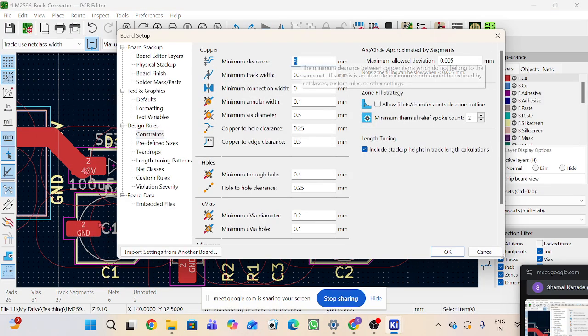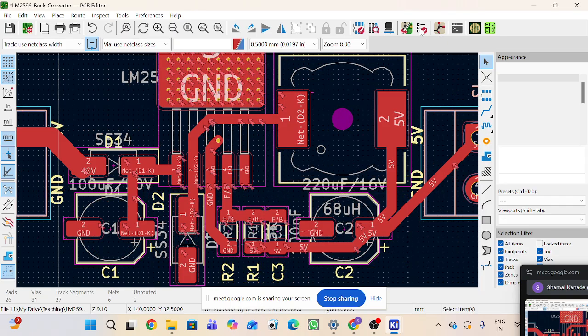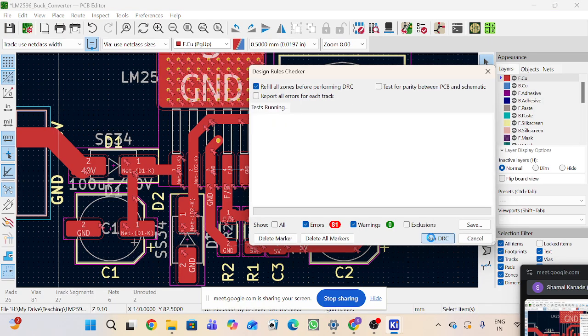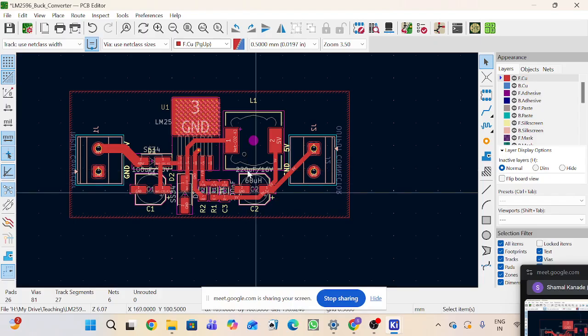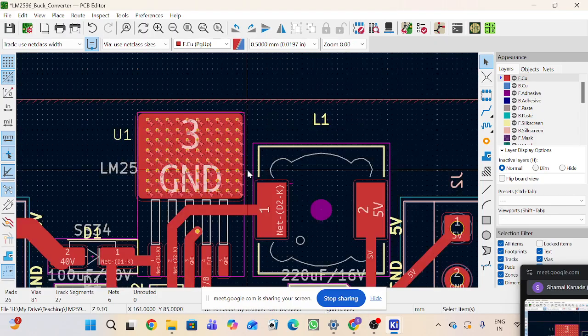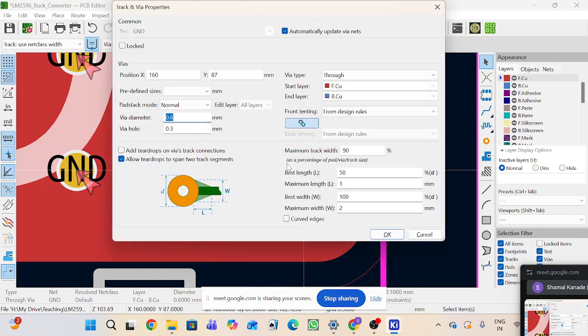So what I'm doing now is changing the minimum clearance to 0.25. Okay, that's fine. This is the wire.